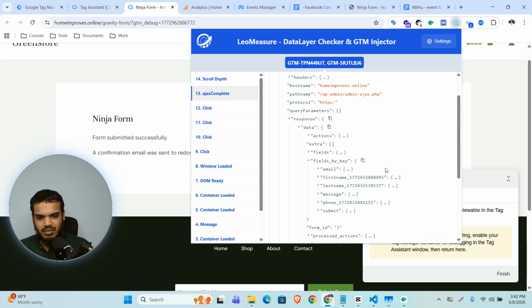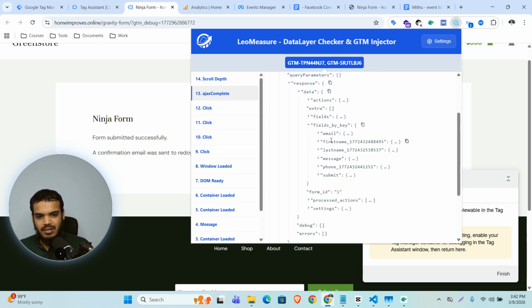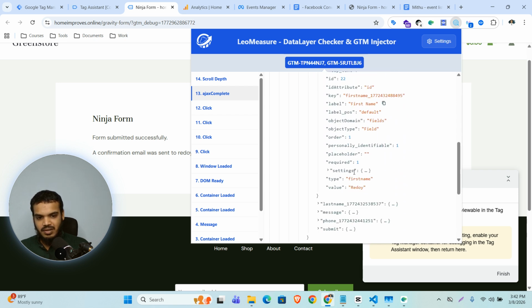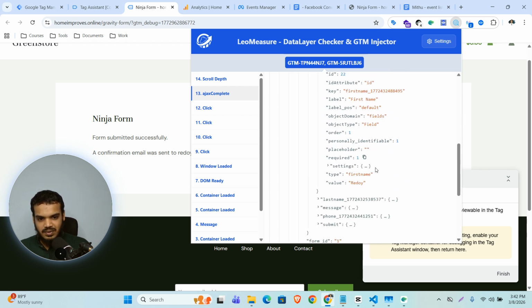Expand this one, and now you can see email, first name, last name, message, phone. So all the required parameters are here, and if we expand this, you can see first name and this is the value. This is how we can collect all the required parameters very easily.